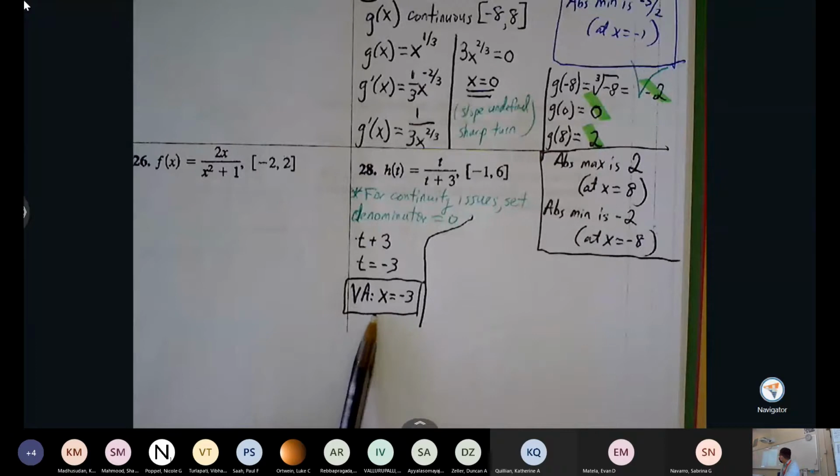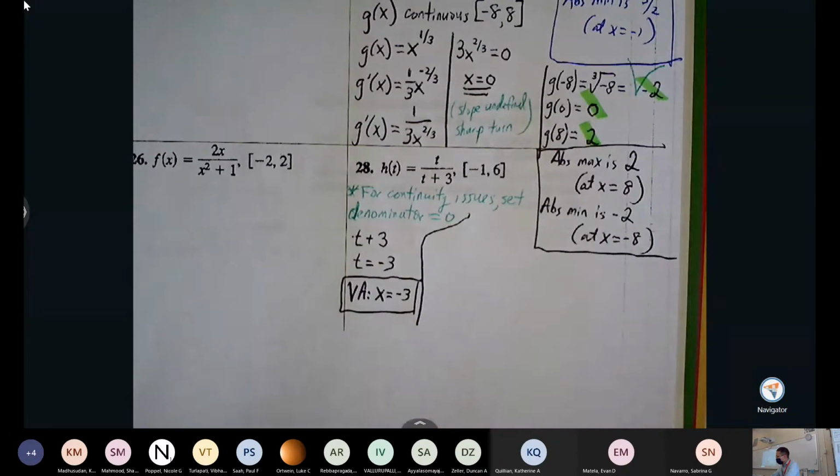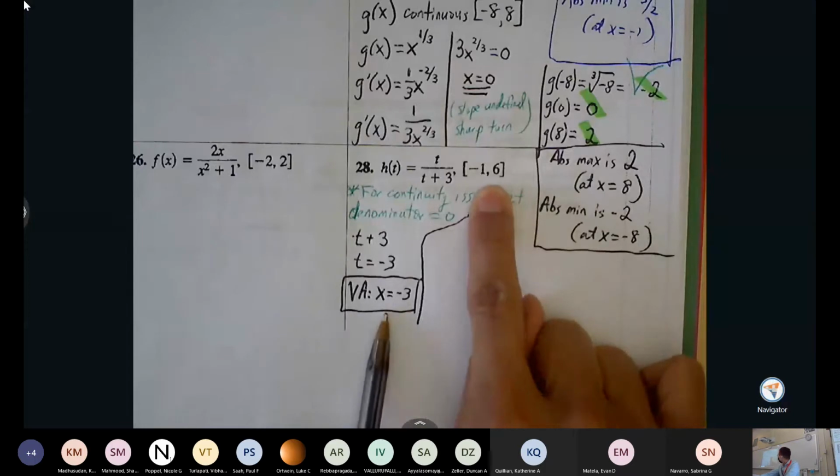Now, we know there's a break in the graph. Is this automatically going to negate our extreme value theorem, or how do we proceed from here? Right, we go back to the interval, right? There's only one break in the graph, but just because there's a break in the graph doesn't mean that it's going to affect our problem. We go to the interval and see if there's an impact.